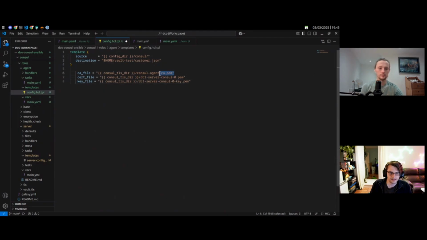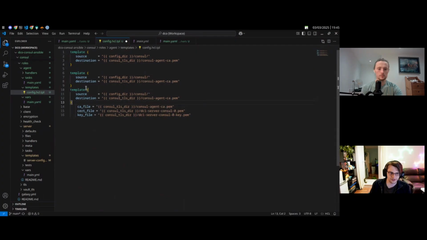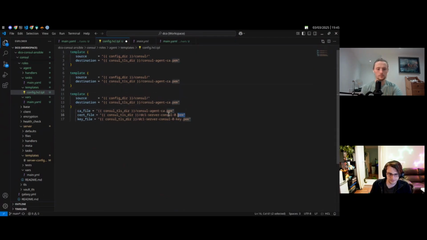And then here I need to go destinations. So I need 3 files, each with its own destination. Agent. Oh, I've done this in weird order. And then I need to go. Source is going to, I mean, they're just going to be the same name with TPL at the end.